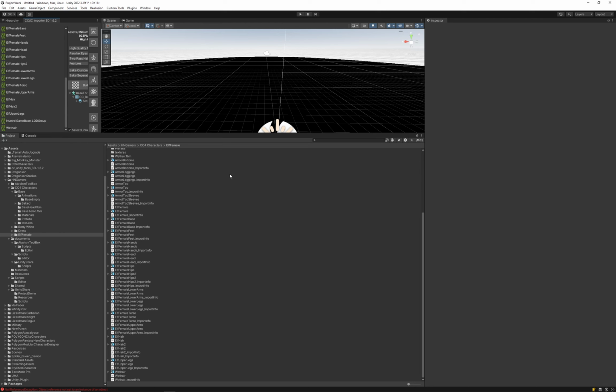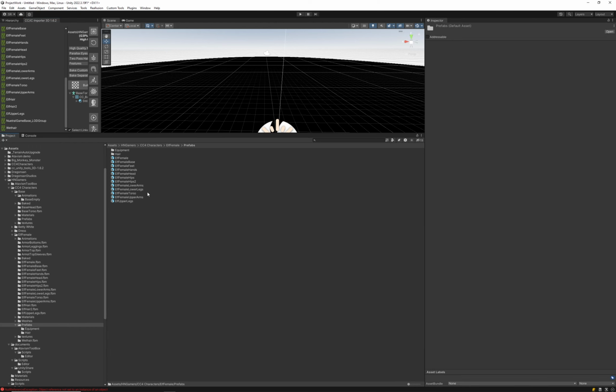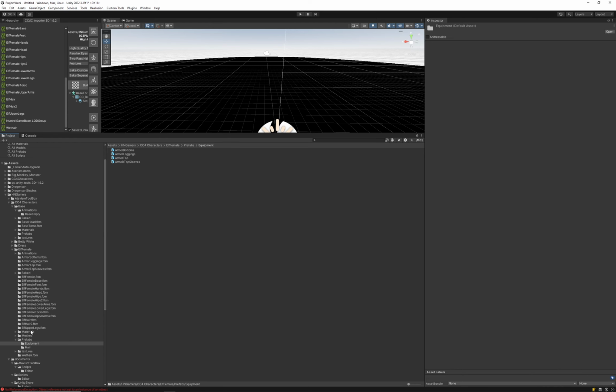It will show up with materials and things, but it won't have the best visual display in the scenes unless you run it through this process. Once you have run it through this process, you're going to get this folder called prefabs. This prefabs folder I have then broken up into equipment and hair so that we can see the hair and our equipment separately. And these are the 4 pieces of equipment that we're going to work on today.